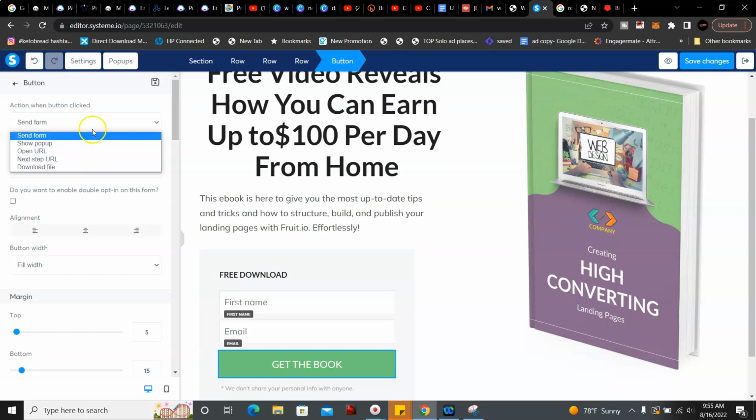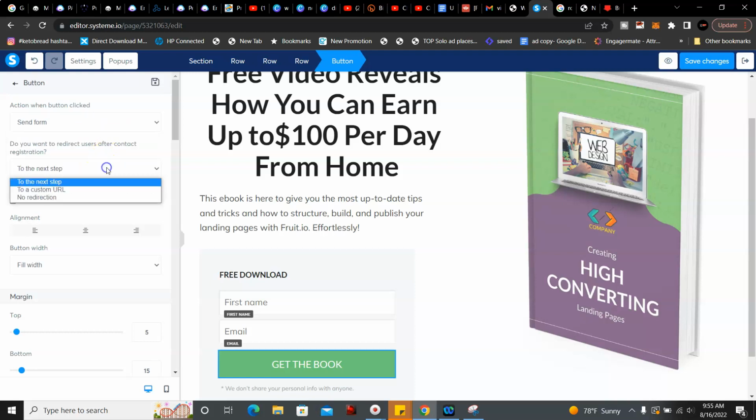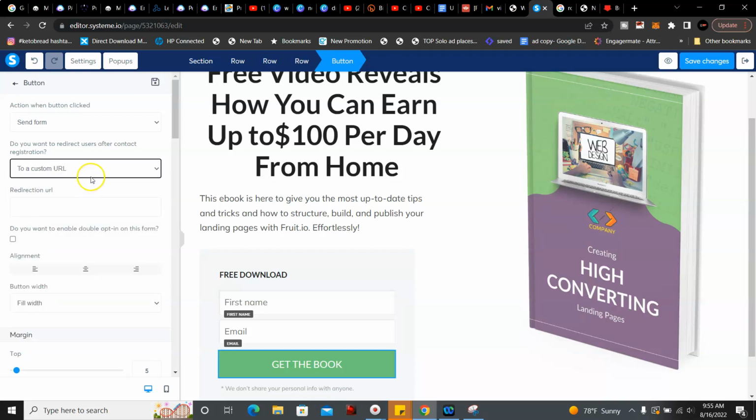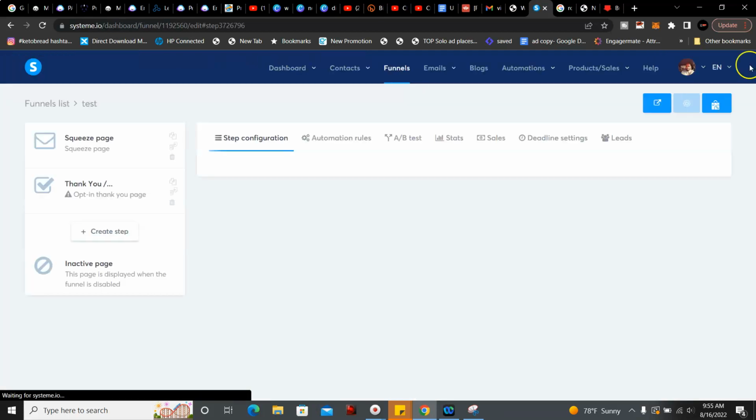You're going to send form. Then continue the next step, or to a custom URL, or no direction. In this case, for time purposes, we'll just say custom URL, and then type in your URL, and then you're going to save your changes. And then you're going to exit back out here.